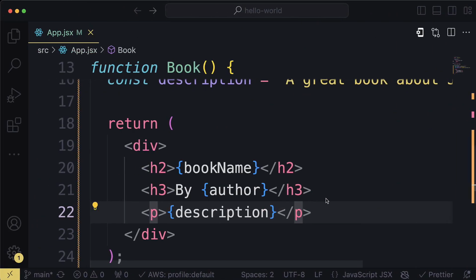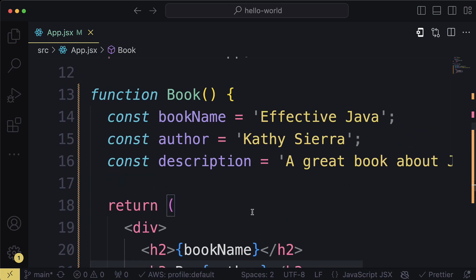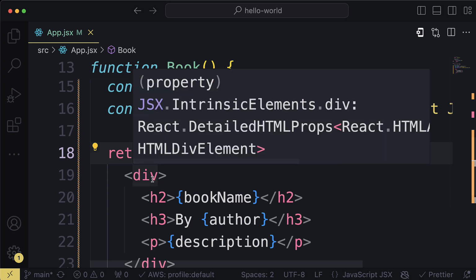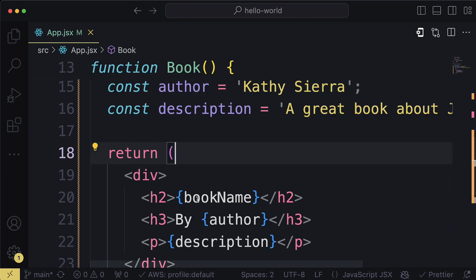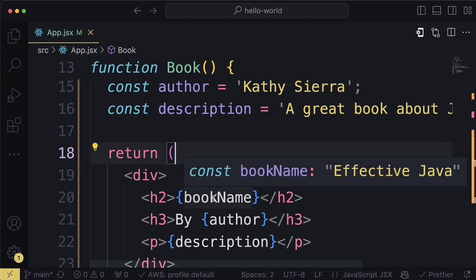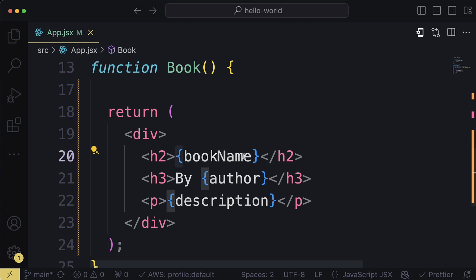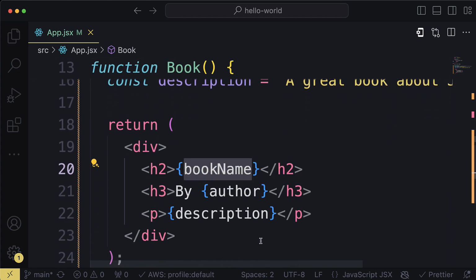So we're able to interpolate, we're able to pull in the variables that we created and get the contents and pass them inside of our JSX. Remember, all of this is JSX, even though it looks like HTML as we've looked into this. All of this that is being returned is going to be JSX. So now to interpolate, to add JavaScript, pure JavaScript. In fact, if you hover over, you can see that book name, it is indeed this, right? Which is JavaScript. So we have to put it inside of curly braces to say now we are getting into the JavaScript, pure JavaScript mode. So we can pull in those variables easily like that.